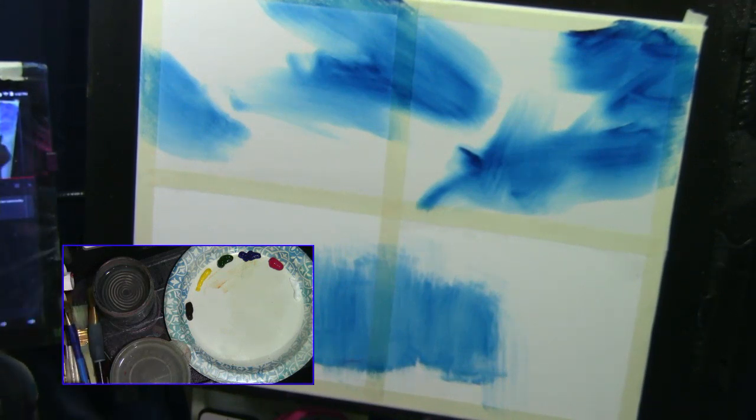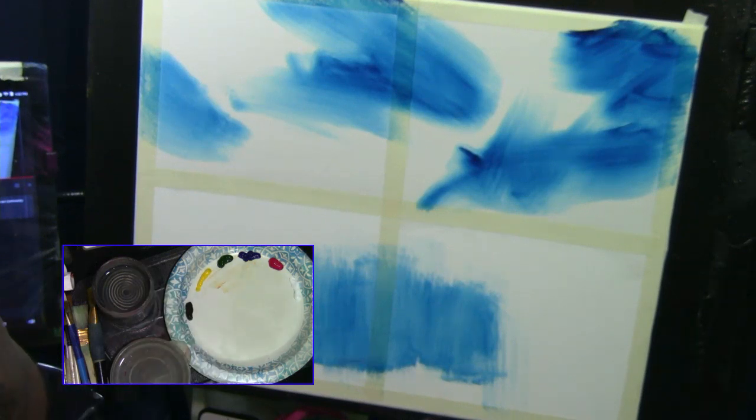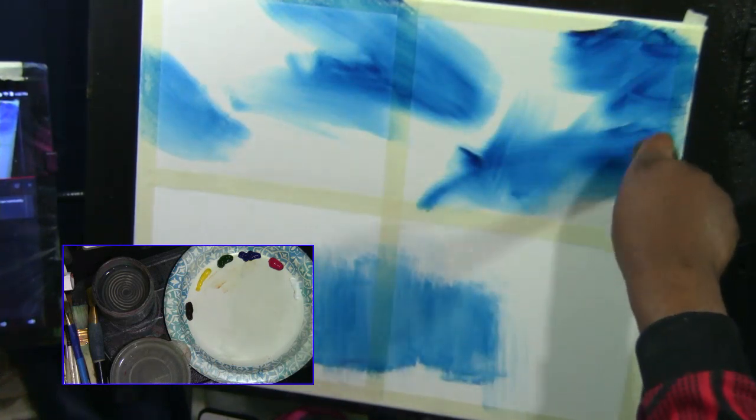Okay. Let's take a soft blender brush for right now. I'll show it to you on the lower left hand screen. Just a makeup brush I got from Walmart. That's all. I really don't have to mess with that. That's just there. Let's concentrate from the top.